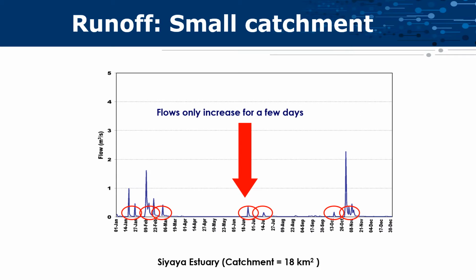If you compare that with a small catchment, in this case I'm using the Sahara estuary as an example, the catchment is all of 18 square kilometers. The first thing you can see is that the flow pattern is extremely irregular, with only a spate of a few days occurring at a time. So you can see you're getting a very different signal from a large to a small catchment, which in turn is driving very irregular responses in the two different estuarine systems.